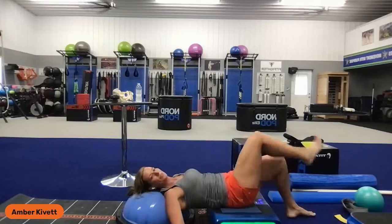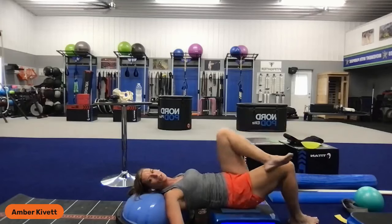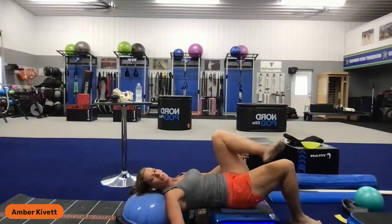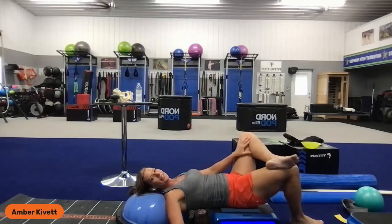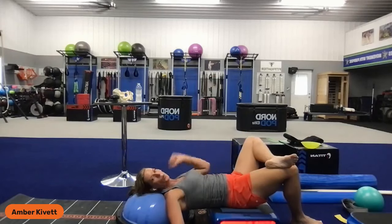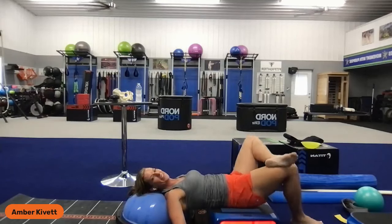Feels so good. Okay, now the optimal position for this is ankle at the knee. So right ankle at the left knee. Let your right knee go as far away from your face as possible. So you want the knee away from you. Just rock and roll here, nice and easy, like a little massage.